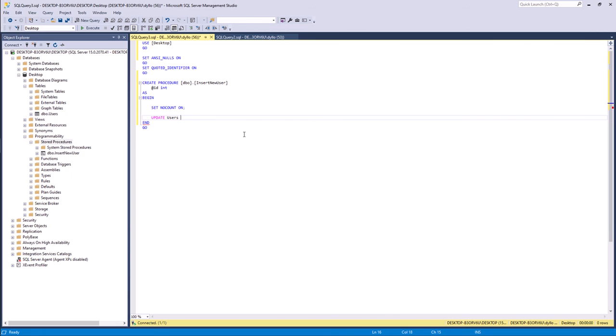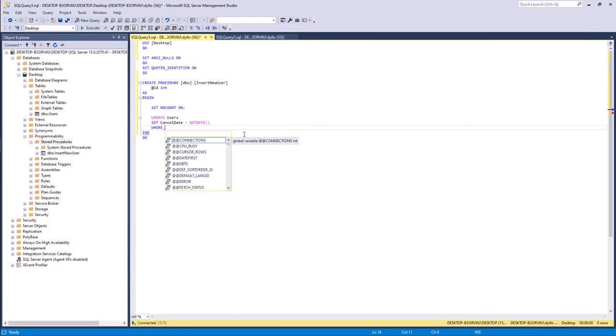We want to set the cancel date equal to, let's go ahead and call the getDate function in SQL, where the ID equals the ID that we passed.